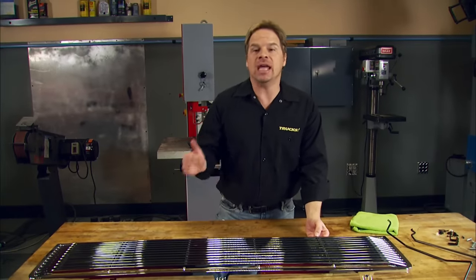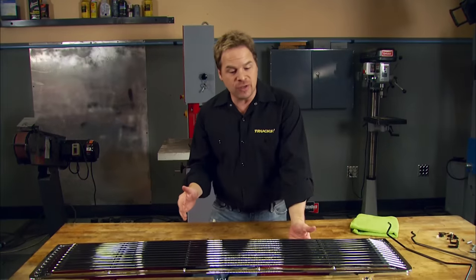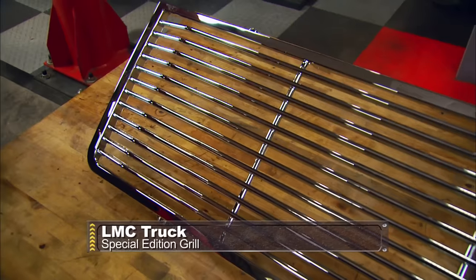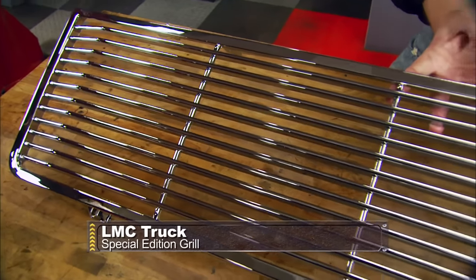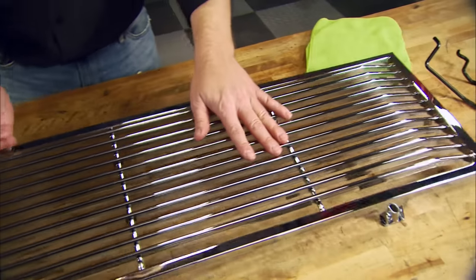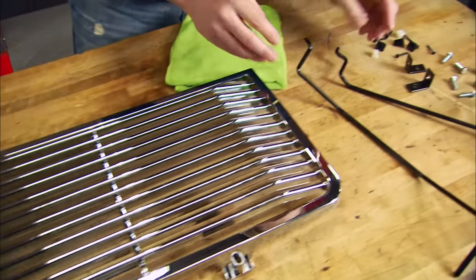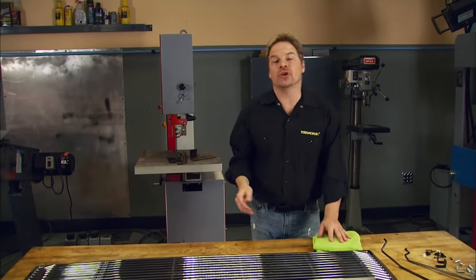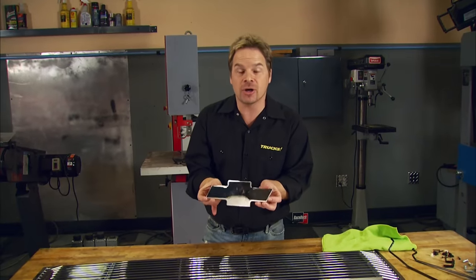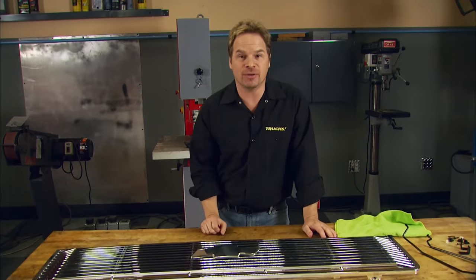If you've got a '73 through '80 GMC or Chevy pickup, check out LMC Trucks' new special edition grille that features a blend of OE styling with a cool custom design. Two years in development and precision machine tooled, this rugged plastic all-chrome grille is injection molded — so unlike traditional aluminum billet grilles, there's no bent or warped bars and no finish you constantly have to polish. It mounts right into the factory locations and comes with all the hardware you need. LMC Trucks' custom special edition grilles cost about $200, and the custom billet emblems for Chevrolet and GMC trucks run about $50.